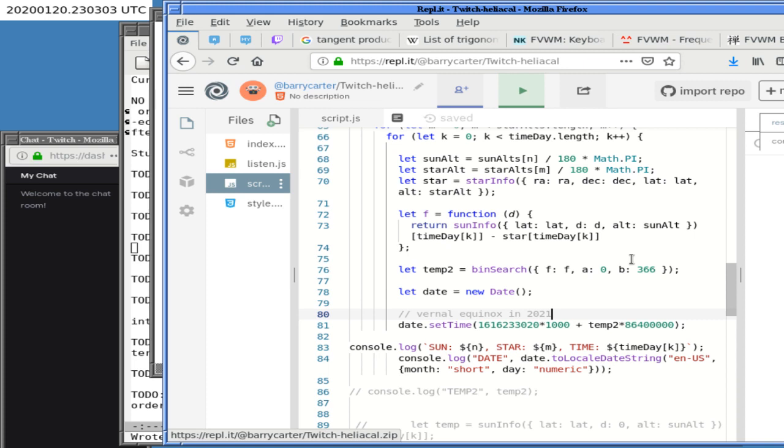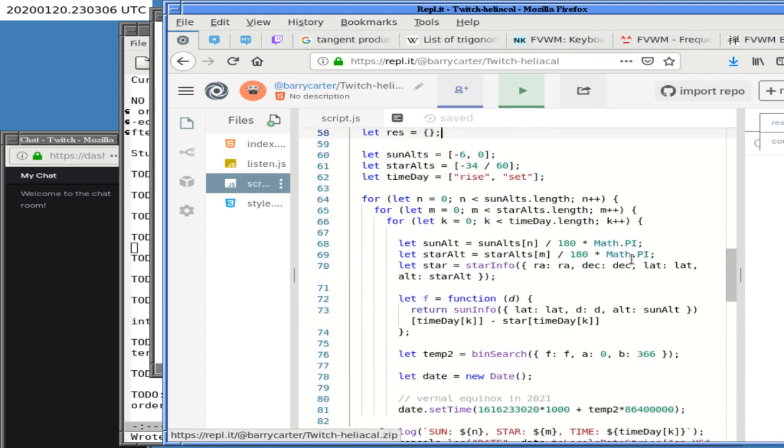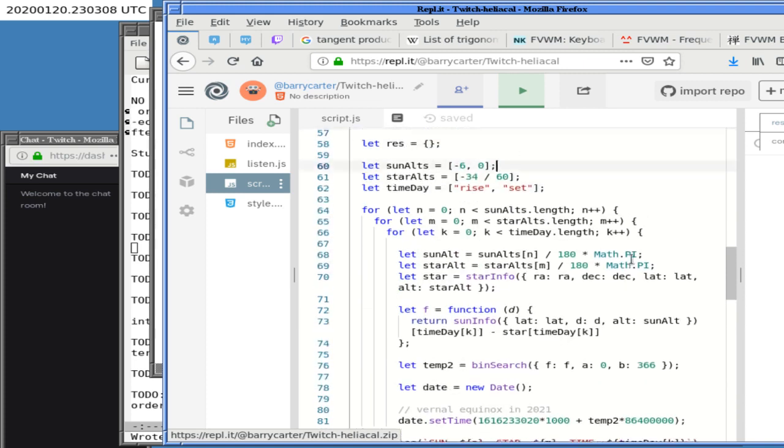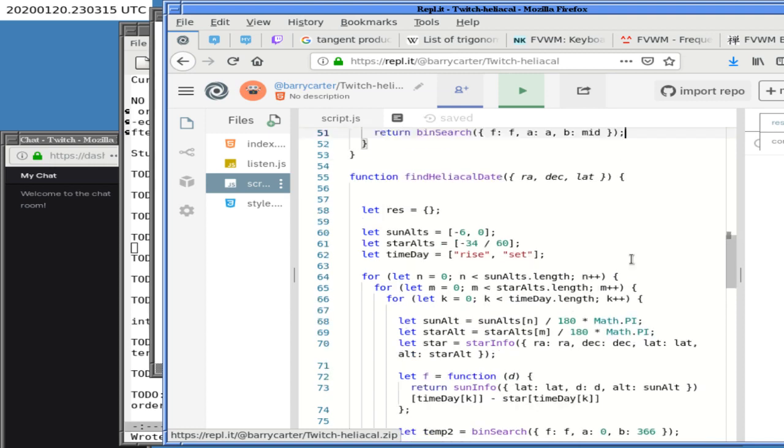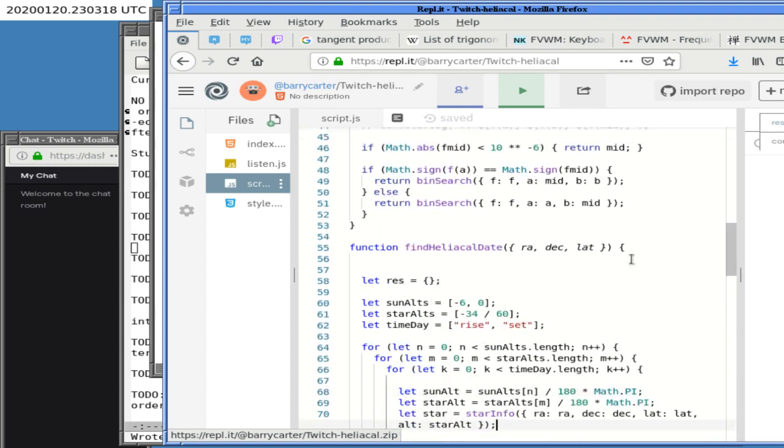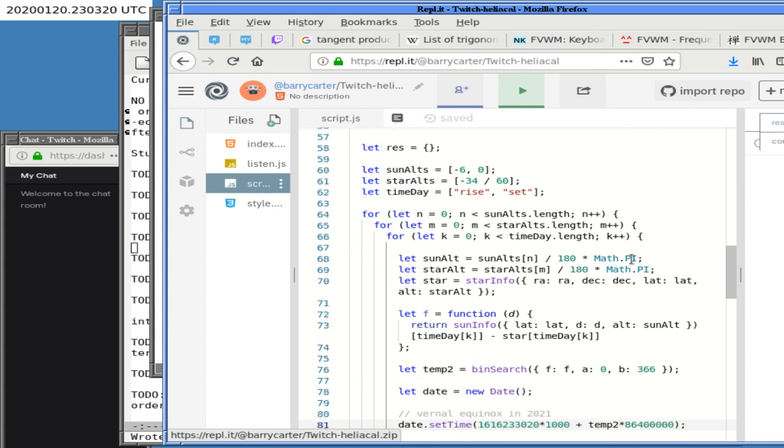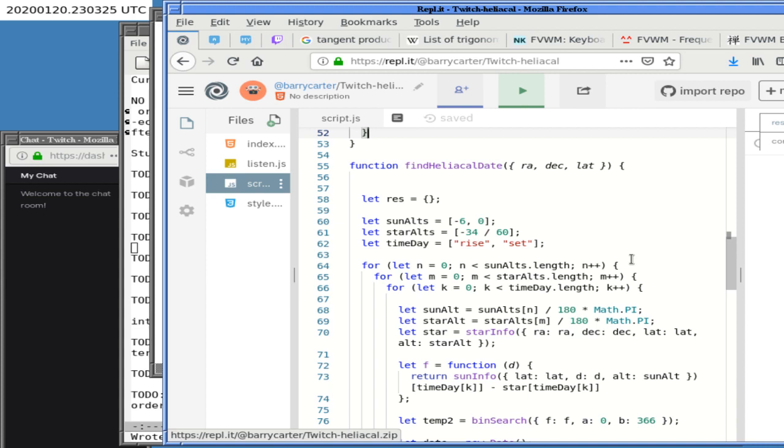So now we need to, because we have an array here already, we have two arrays here. We have a three-dimensional array here, actually. So we need a way of storing this, which I think we can do with the same trick we did before, which is, gotta be a little bit careful here. I think we can just do res nmk, but I kind of want to do a little bit better than that. But let's do that for right now.